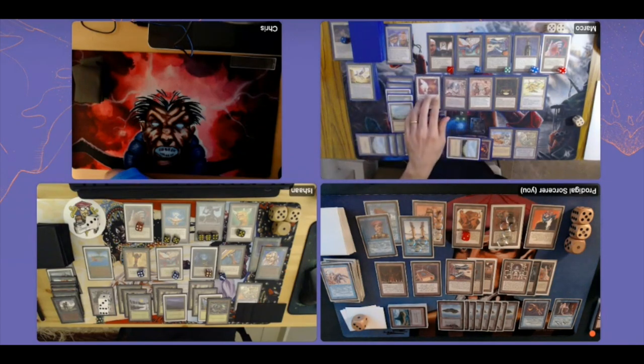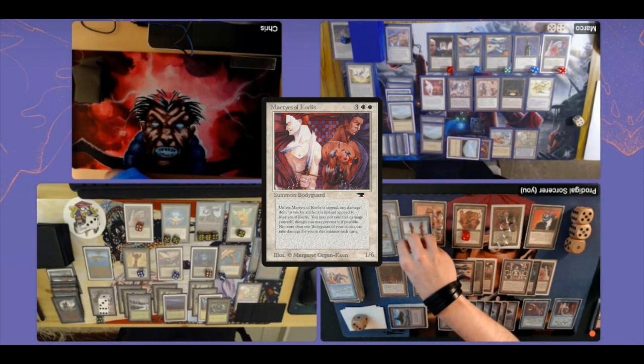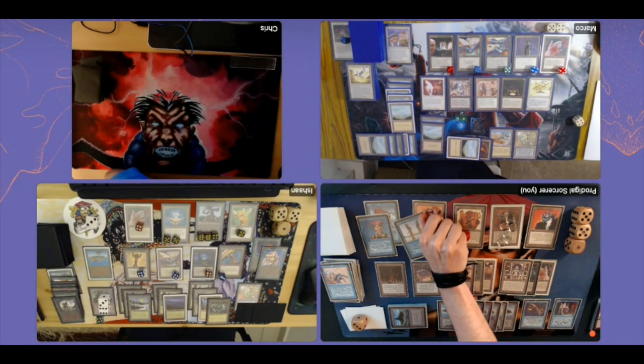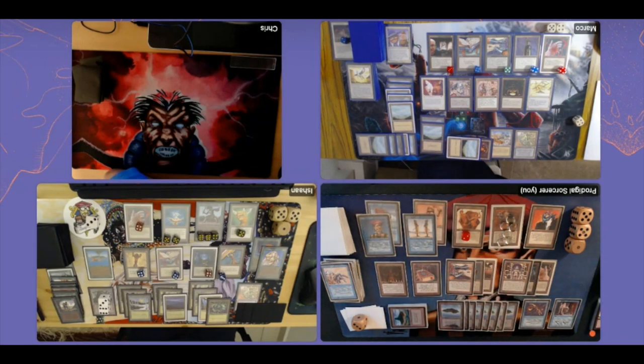Marco is tapping five. Okay, there's the Martyrs of Corliss. In response to him casting the Martyrs, I'm going to deal six damage to Marco, so he's going to drop to three life. The reason I'm doing it in response is because Corliss is kind of a bodyguard for artifact damage, so Corliss would soak up all the damage that I do with the trikes.